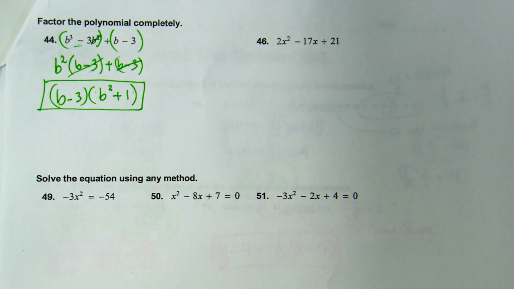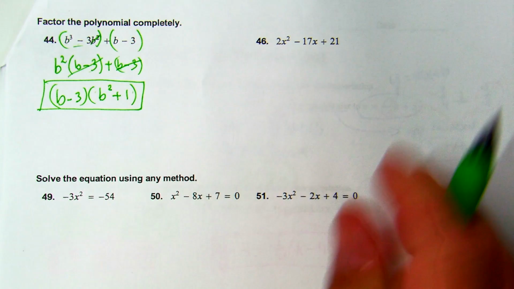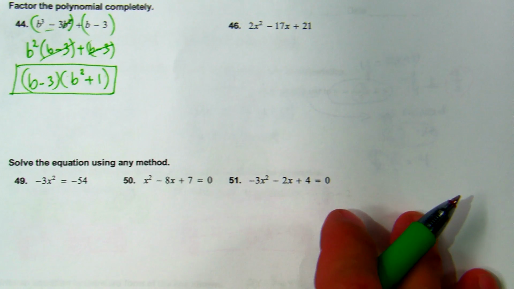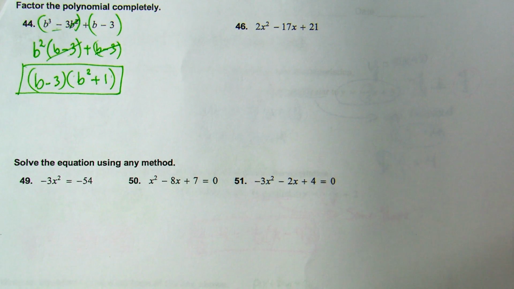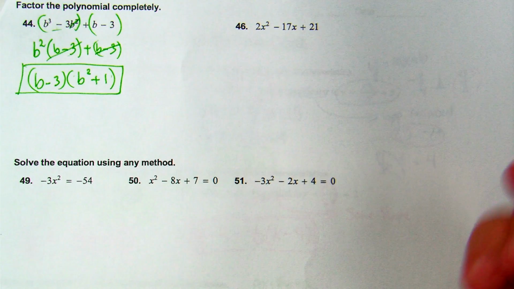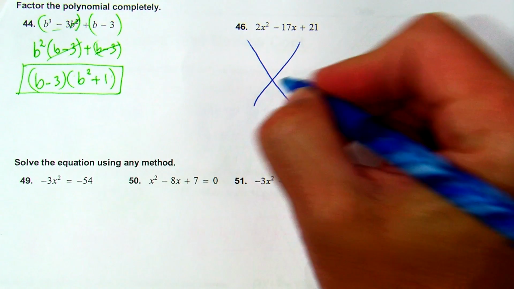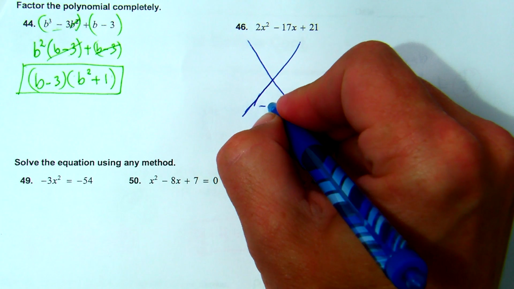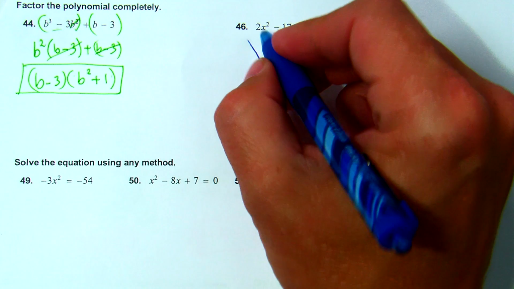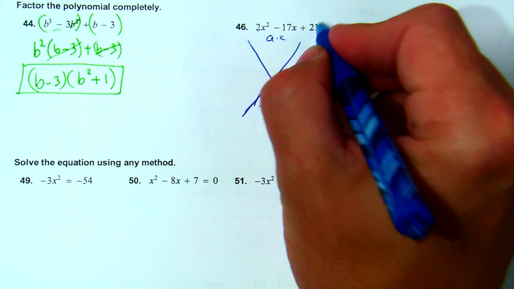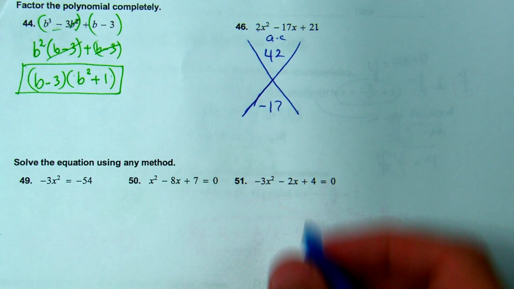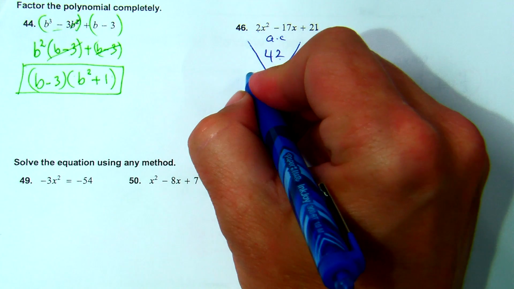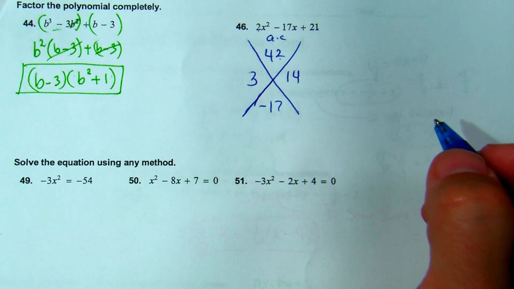All right, if I'm factoring number 46, again, I'm not going to go through all these in great detail, but I can do this one pretty fast if you want to. I would use the X method on this one. Would probably be easy enough. Remember that I'm going to put the B term placeholder in the bottom, and then remember the top is A times C, so it's 2 times 21, which will be 42. We look at the factors of 42 to find out what adds to be 17. Turns out that 3 and 14 are factors of 42.